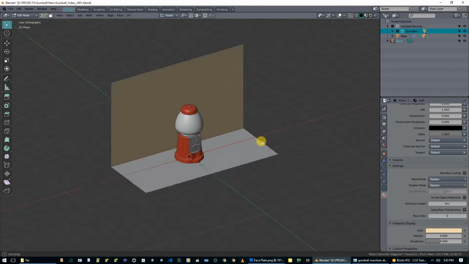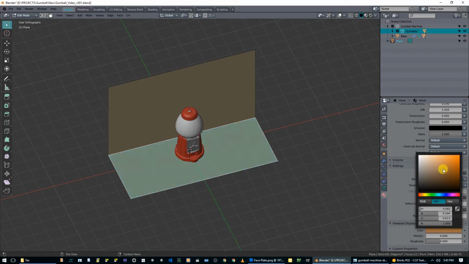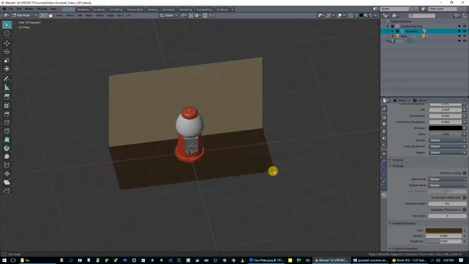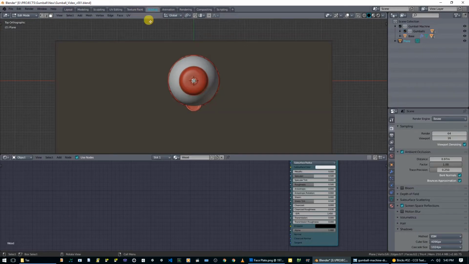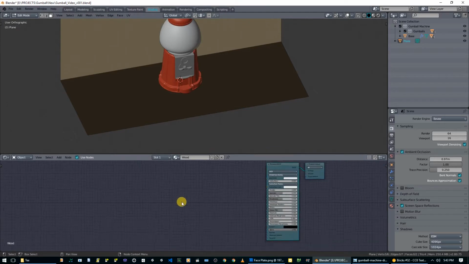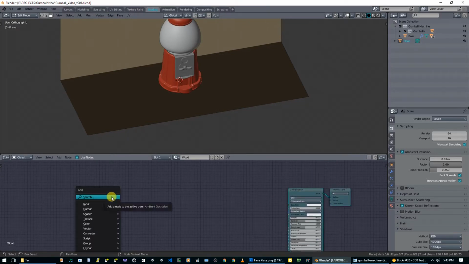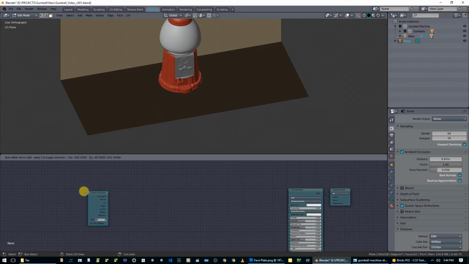So that can just be a little off-white. And then the wood we will just make like a brown color. Okay. So now we just have to go into shading and use those textures we have. It should be pretty simple to set up. So let's just go and do that. So I'm going to just use generated texture coordinates for now. We'll just use texture coordinates.